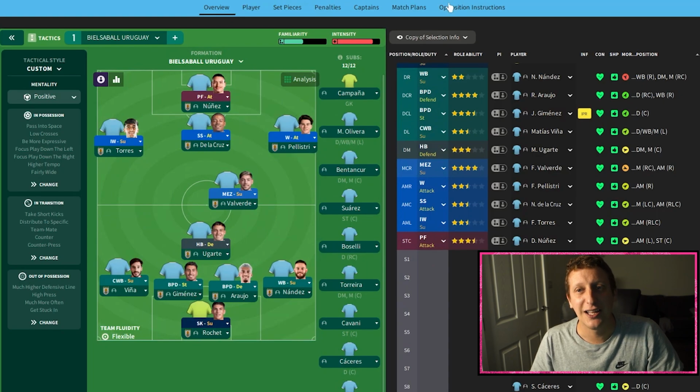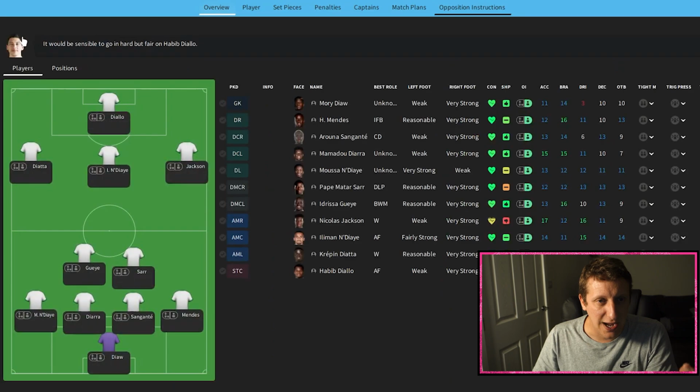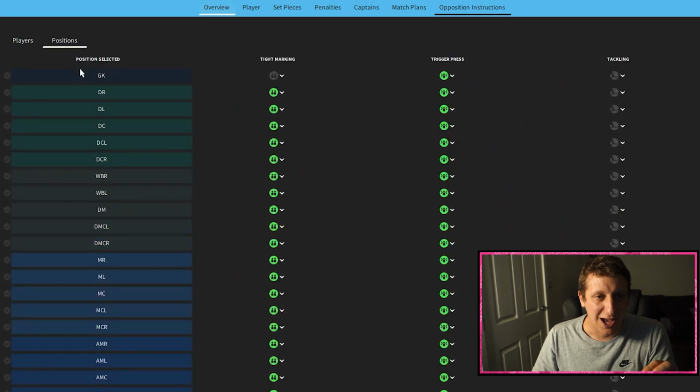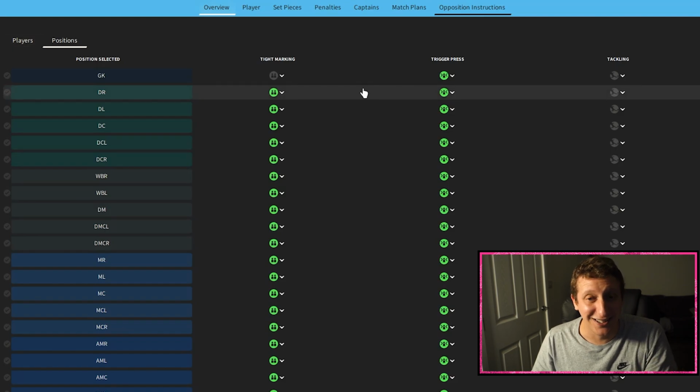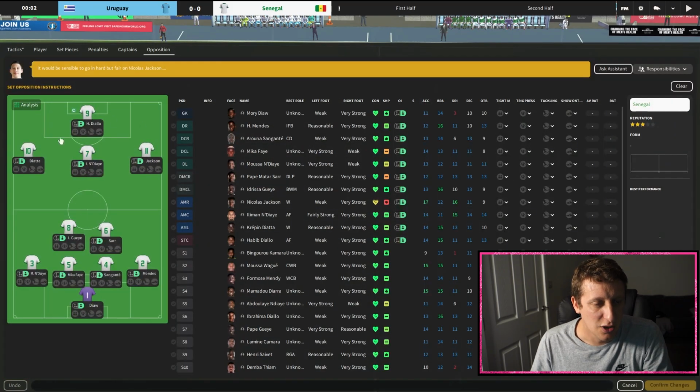And then interestingly, the out-of-position instructions. I've done this. Now, when you actually go into the game, and I've just played a game, even though I had all this selected because I just wanted to see what it did, actually in-game, it doesn't actually do anything. You've got to then go into the player tactic itself. So if you go into your tactic, look, opposition instructions, nothing's on because it's for the players. We haven't got the players on.